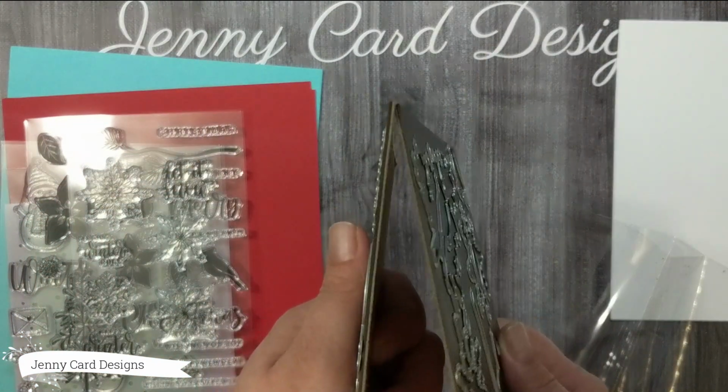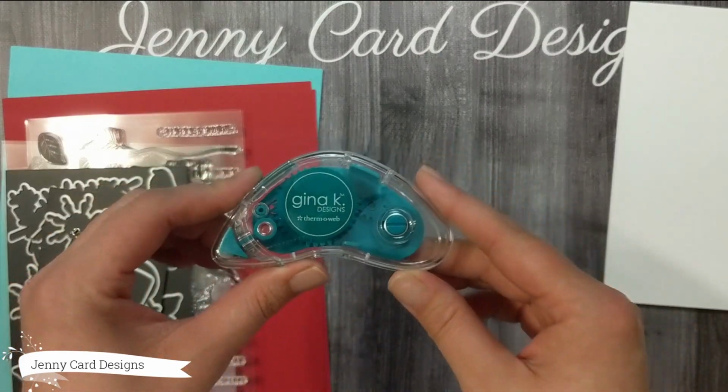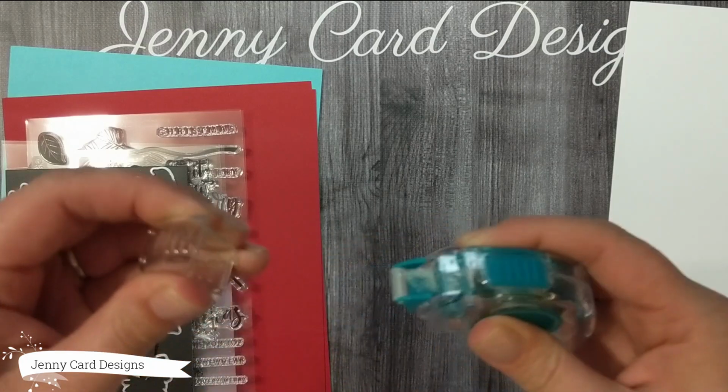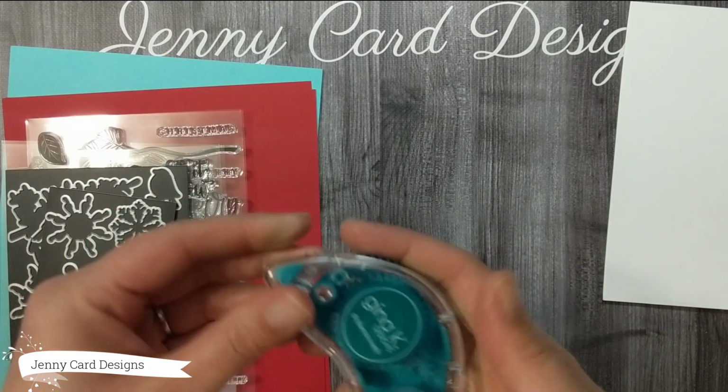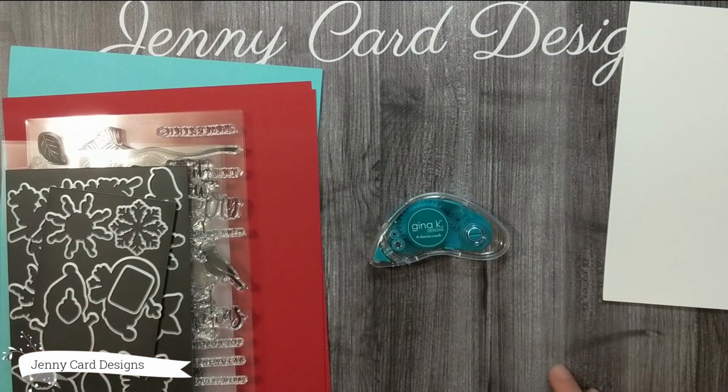And then you also get this really great tape runner. This is the dot adhesive from Gina Designs and ThermoWeb. So you get a whole roll of that, and that has 30 feet inside of it, which is really great. So that's all the contents for the kit, and now let's move into creating some card projects with these products.